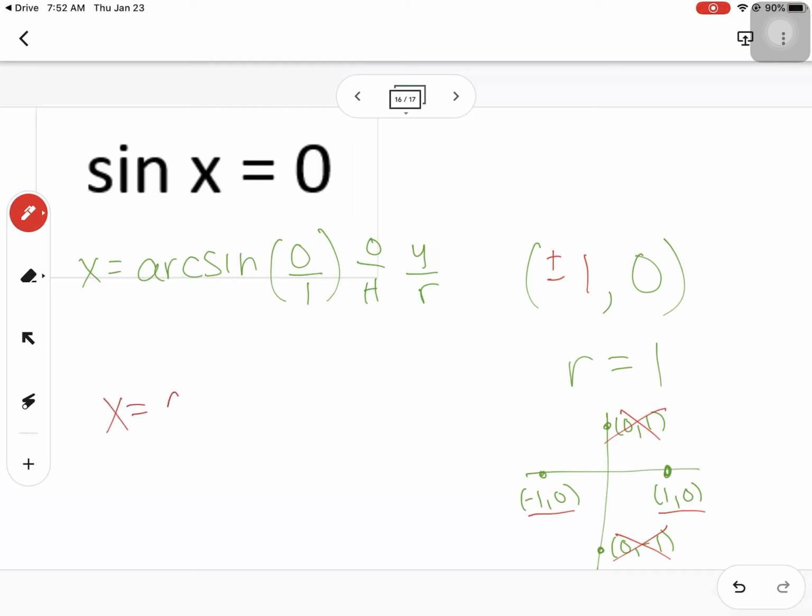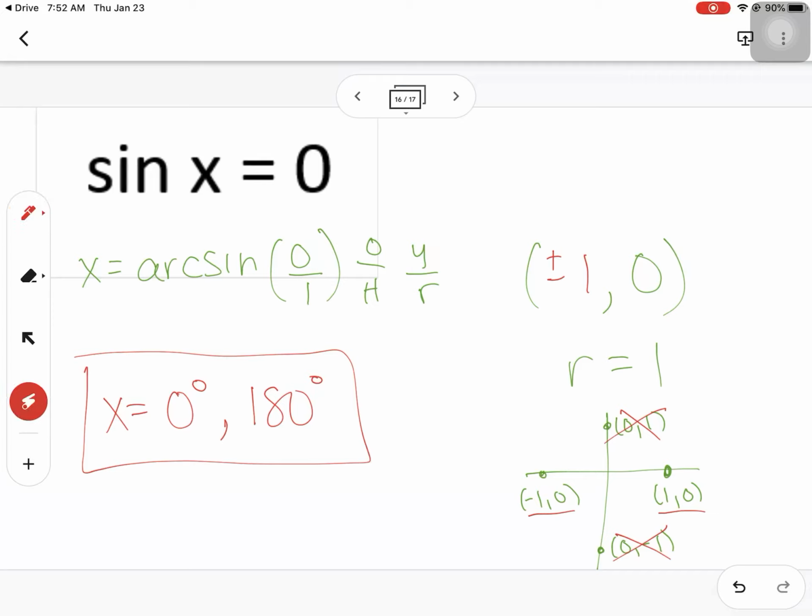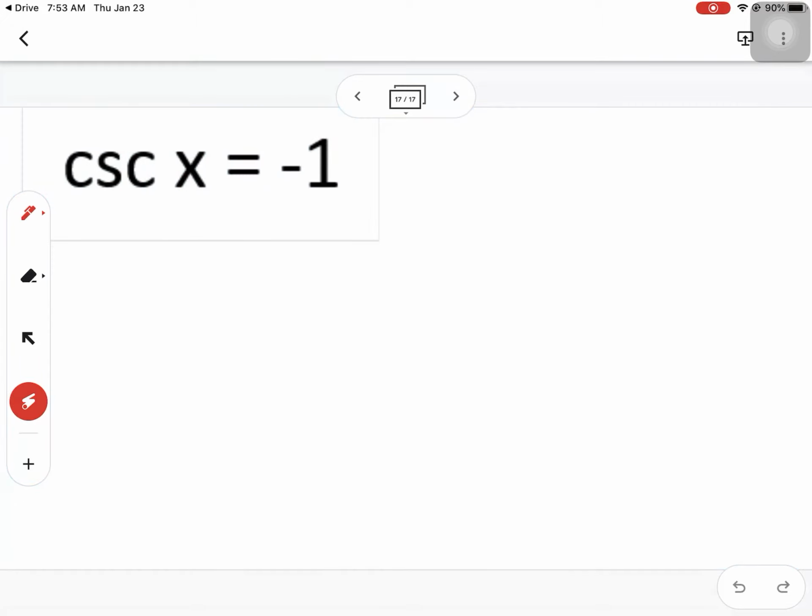At 1, 0, it is a 0-degree angle, and at -1, 0, it is a 180-degree angle. I would always label your angles with this degree symbol again, so you don't get confused between a trig ratio of 0 and an angle measure of 0. Those are 2 different things, so be careful there. Feel free to go ahead and try this one. If you want to be talked through it, that's fine. But this will be the last example we do on here.